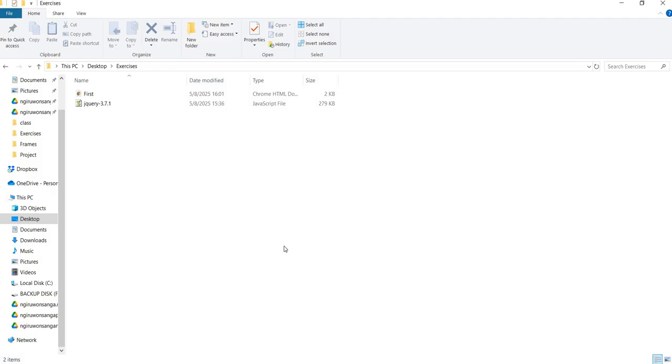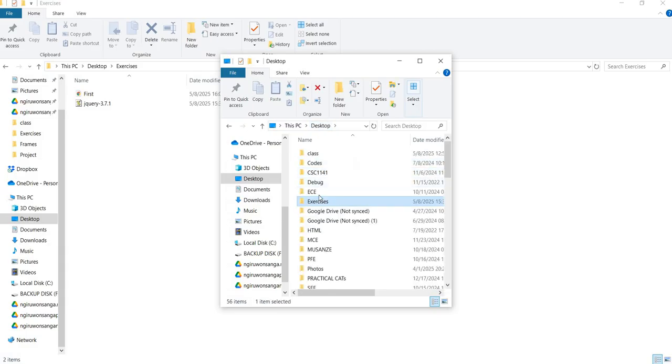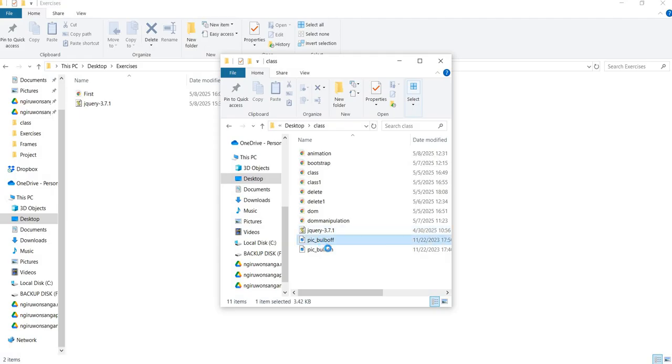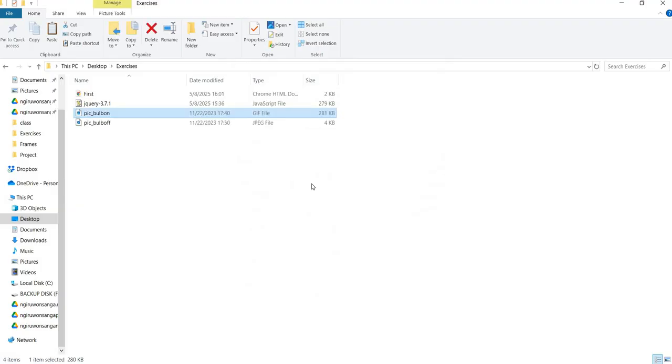So we need first of all to look for photos. Okay, we can borrow photos from this location. We put them in our exercises folder.